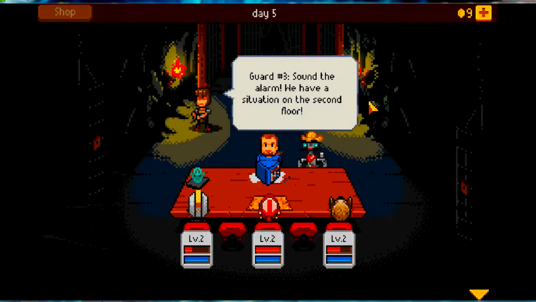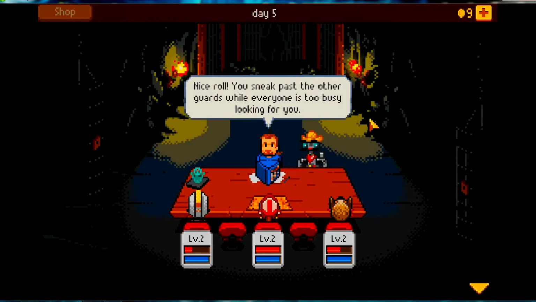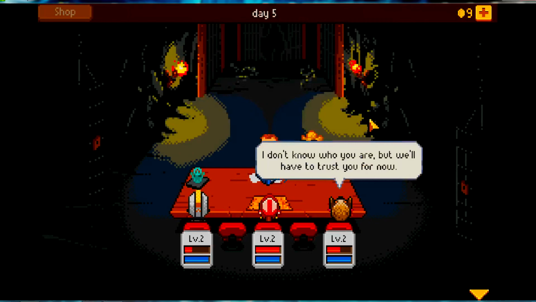So let's go on. Sound the alarm, we have a situation on the second floor. Oh, the alarm, I think we should sneak past the next guards. Rolls the dice. Nice roll, you sneak past the other guards while everyone is too busy looking for you. As you reach the first level of the tower, a strange man covered in a dark cloak is waiting for you on his horse-drawn wagon. We shall leave this place for now. Hurry up. I don't know who you are, but we'll have to trust you for now.